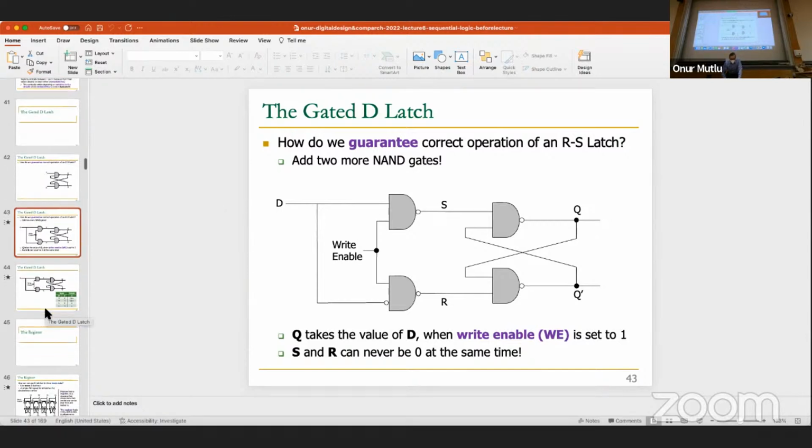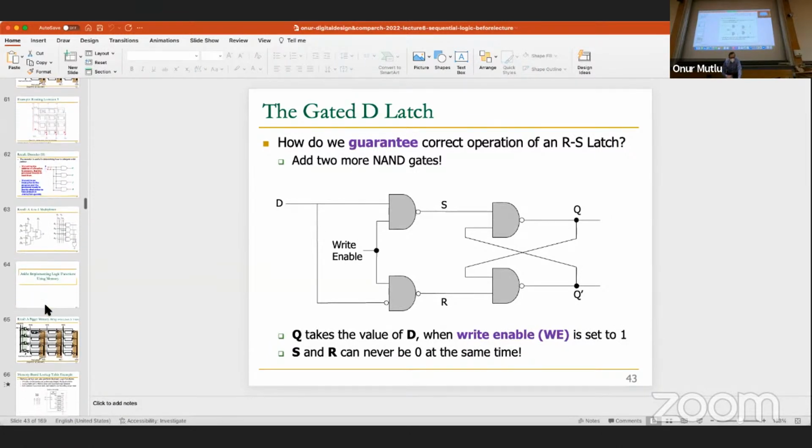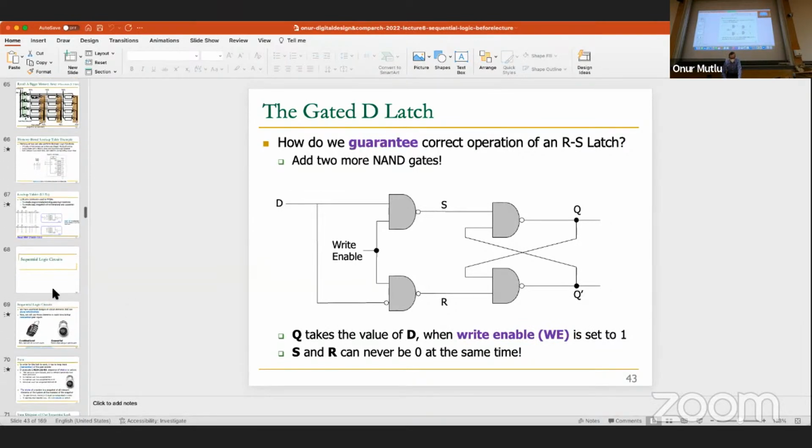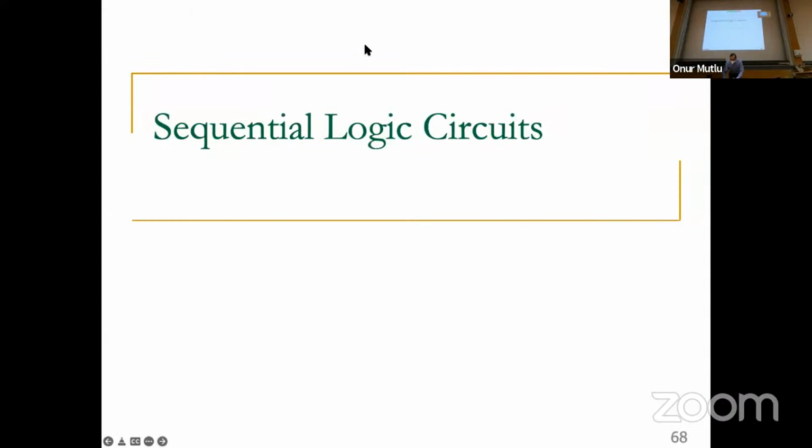Okay, so I wanted to clarify that. Hopefully that's clear. In the end, in the fundamental operation, there's nothing different between cross-coupled NOR and cross-coupled NAND. In the end, they're both operating based on the cross-coupled inverter principles. Okay, any questions? Any other questions that anybody wants answered in a burning way? Okay, I don't see anything.